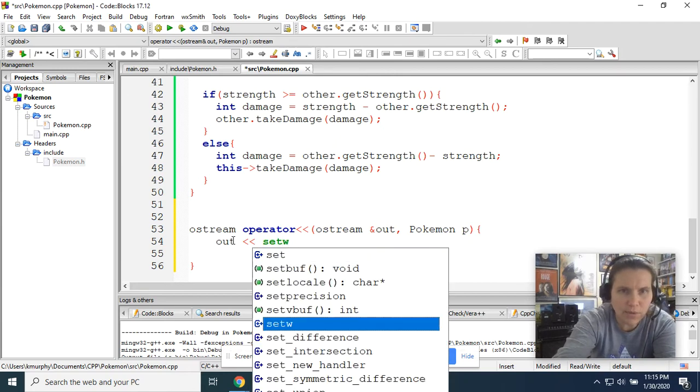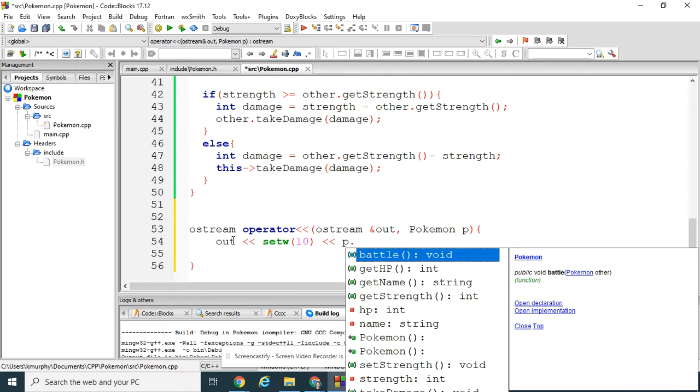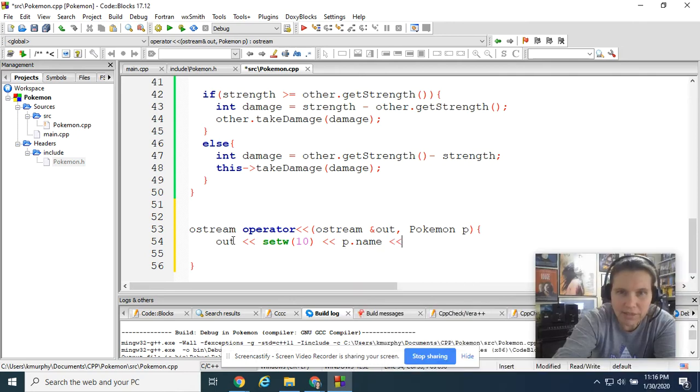I'm going to do a set width there, maybe 10 characters, and then display whatever my name is. I have to use my object name, my instance, to get the name. But look, I have access to the private variable. So it's going to print name out in 10 characters because of that set width. And then I want it to do a colon and a space.